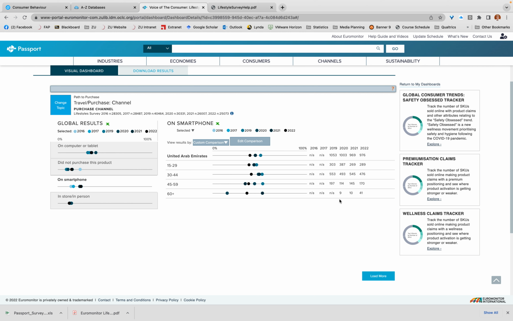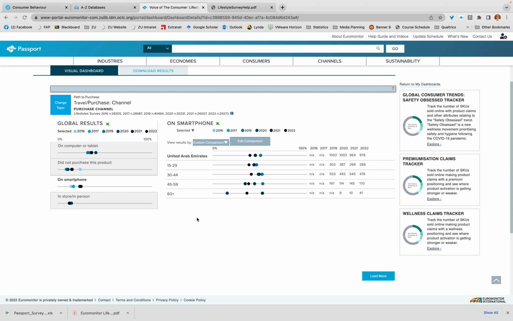So you just got to be a little bit careful about making any inferences about that, where here you might say, in 2021, 52.8% of 60 plus year olds were buying travel on the smartphone, but that's really only with 10 people answering that question, so it might be skewed.